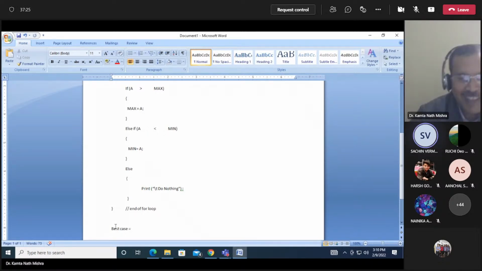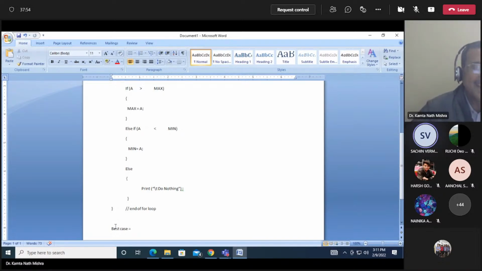If n elements are existing, then big O of n. And I'm talking about the best case. The best case will be big O of 1, the first element. Your answer is correct, but tell me an example of the best case.